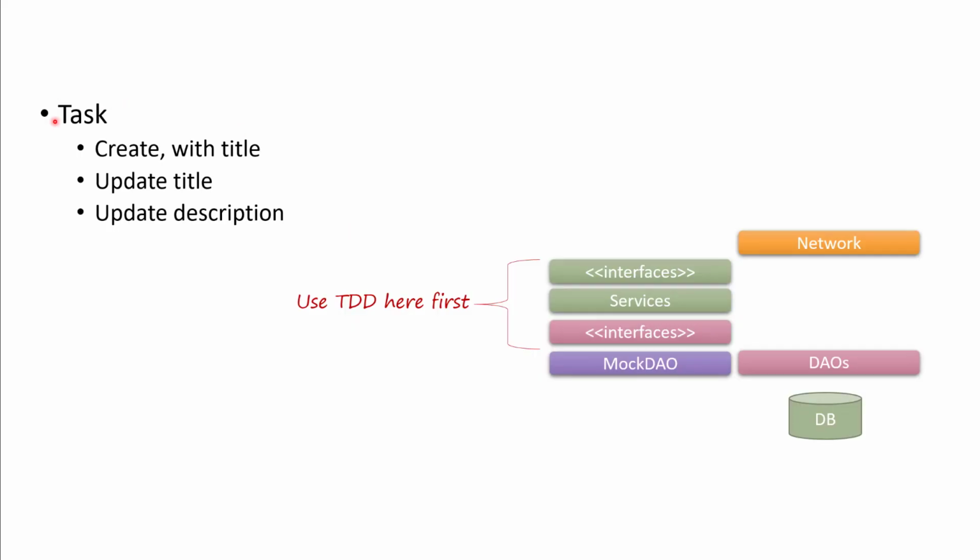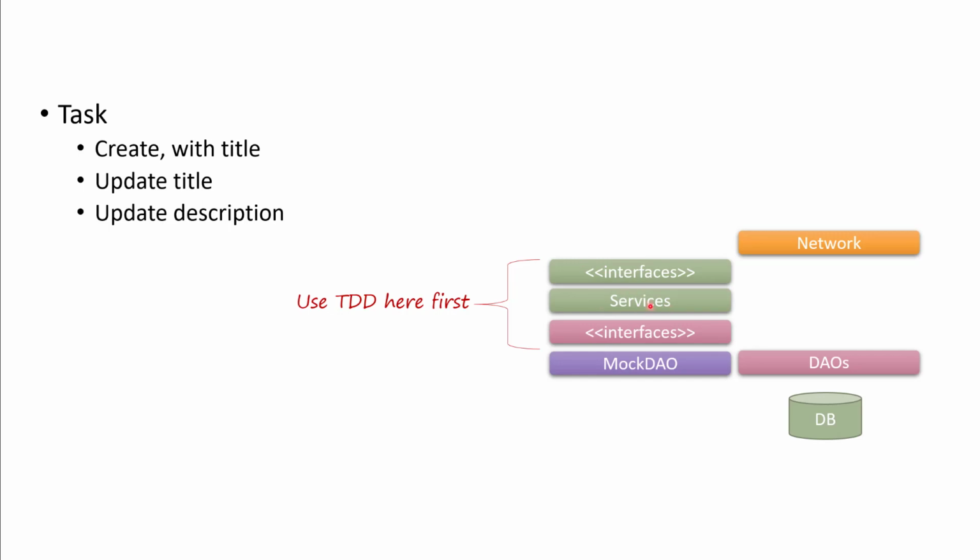So we will look at the task service. We can create a task with just a title. That's the only initial thing we need to set. And then we can update the title, and then we can update the description. That's it for now. There was also something about set assignee and update the estimate and complete a task and so on, but we will leave that until later. So we're still just focusing on the business layer.